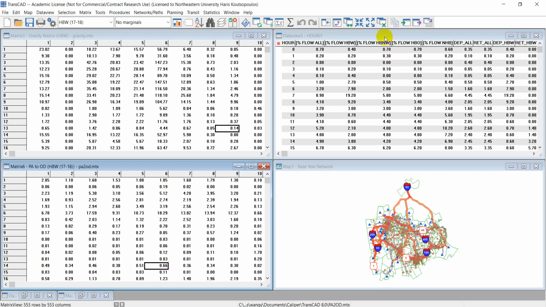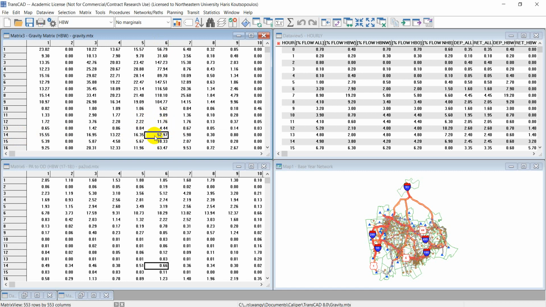The first thing we need to understand is that home-based work trip, just like any other trip purposes, has two directions. So in this table, from zone 14 to 6, we have nearly 53 trips. It doesn't mean that in this day, in the 24 hours, there will be 53 people going from zone 14 to zone 6.